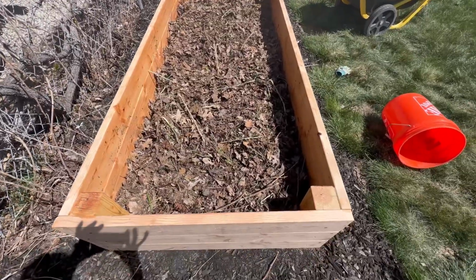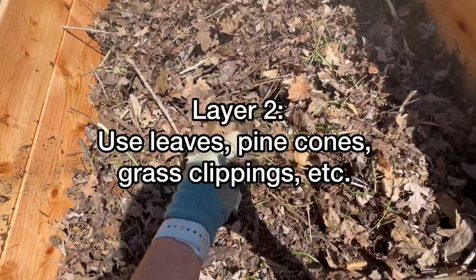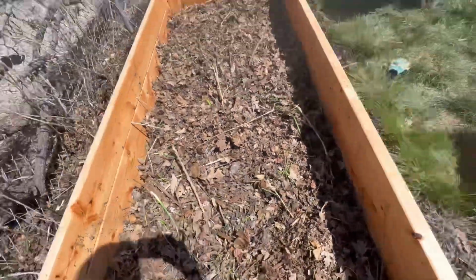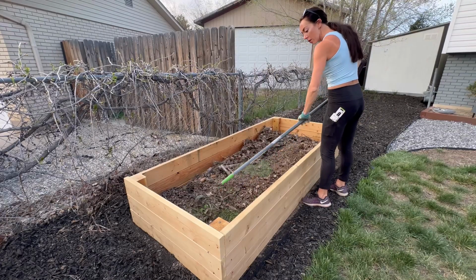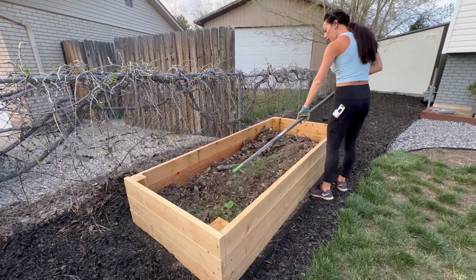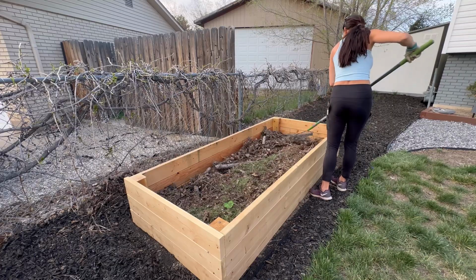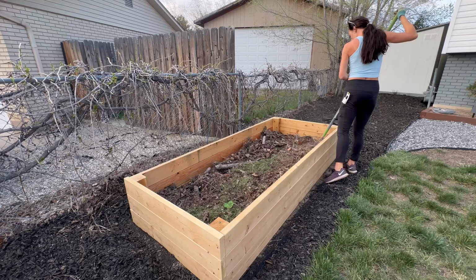This is layer 2, and this is why this project is so nice to do in the spring: as I was getting my yard ready for the summer, I raked all of the leaves up that had been stuck in the grass or left behind from the fall, as well as my first few grass clippings. I saved those and added them to the box also. Every time I added in a layer, I made sure to go through with my rake because that is settling down in amongst those tree logs.